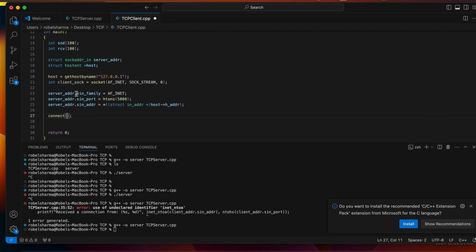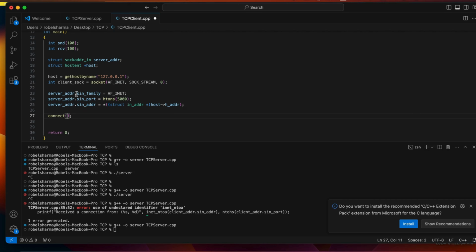The only error I have is this gethostbyname, so it is failing to find it. I'll figure out where gethostbyname is. It should be available in netdb.h. Hopefully. #include netdb.h. I'm not sure, but let's see. Yes, it's available in netdb.h.